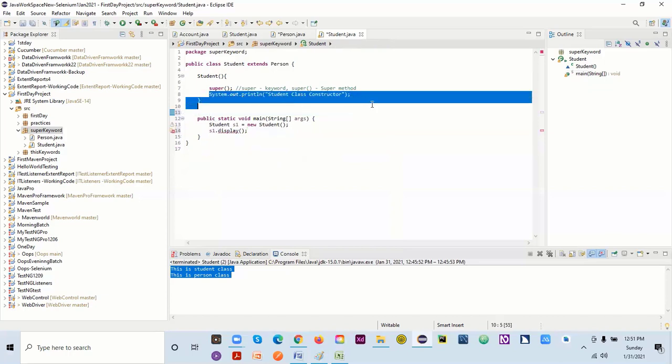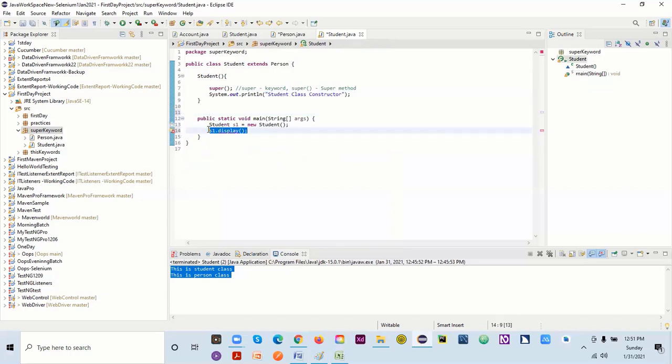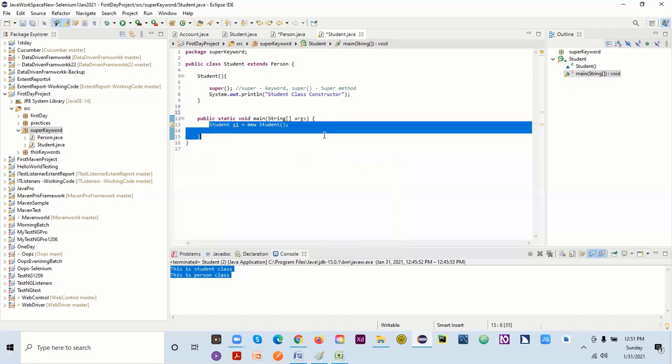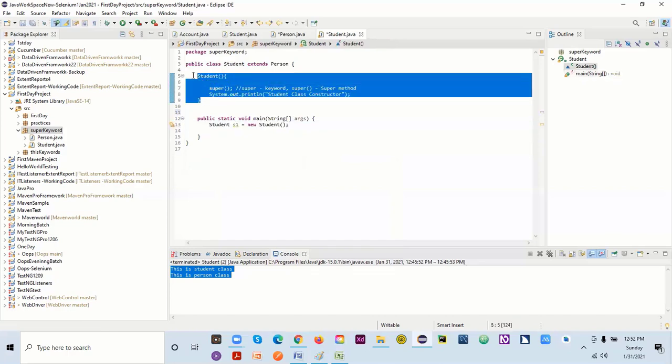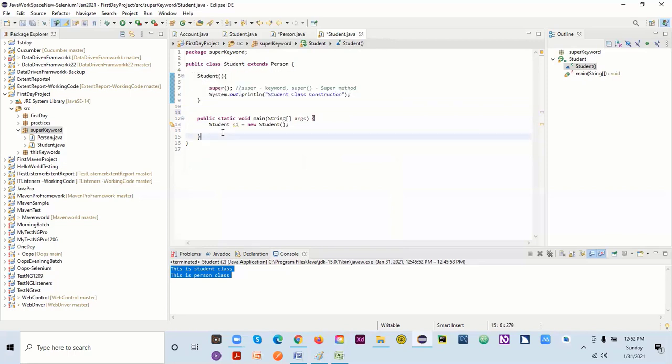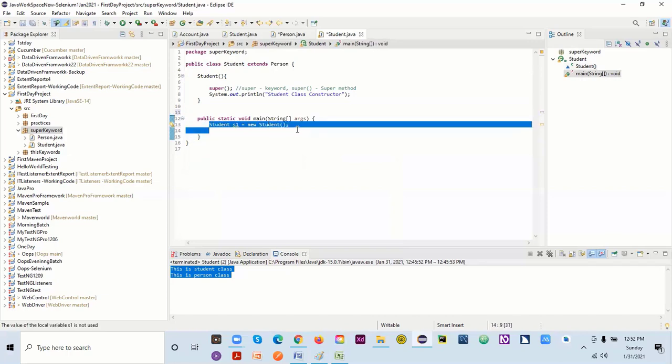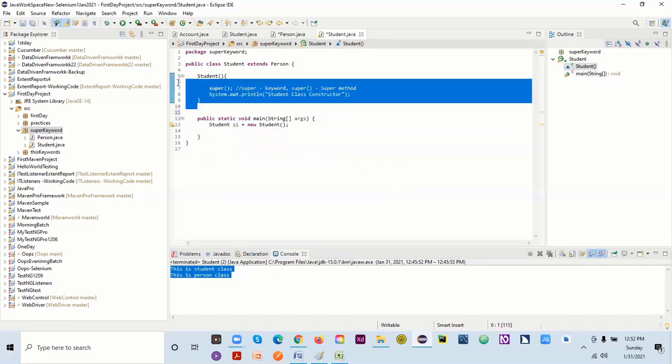I can print here in the constructor as well. For this one, I don't need that. I can do all my work with this only. As soon as I create any object, this constructor will be called. It's the same as a method, but this constructor will be called as soon as I create the object. So this is what I came to know, that this will be a call.